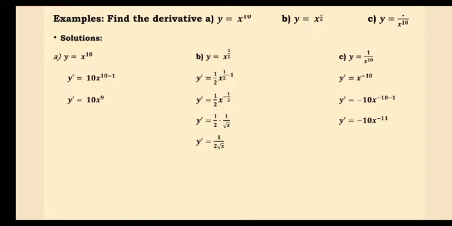So since we have the negative exponent, write it in a radical symbol. So that is 1/2 times 1 over square root of x. So you can also study how to write a variable with a negative exponent into radical form. So we will multiply 1/2 times 1 over square root of x. So y prime is equal to 1 over 2 square root of x. So that is now the derivative of our y, which is x raised to 1/2.